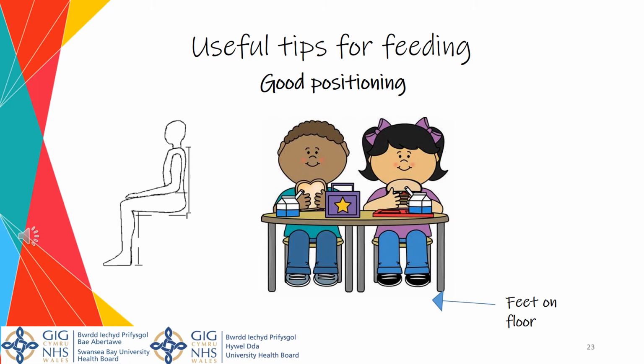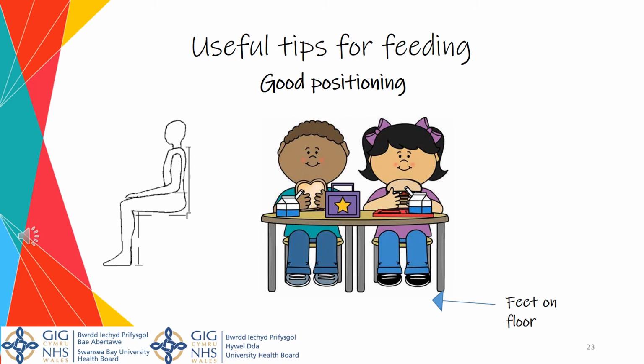organisation of movements. The ideal sitting posture for eating requires the hips, knees and feet to be at 90 degrees with weight evenly distributed. It is important that their feet are flat on the floor or a surface underneath them, with their bottom right back in the chair. If the child's feet do not reach the floor, you could always use a block or a step to ensure that they have got that stable base.